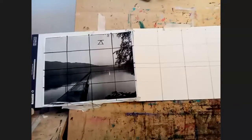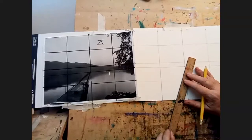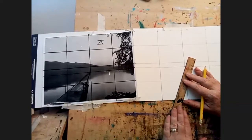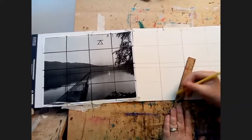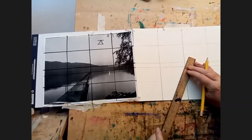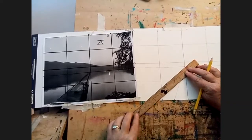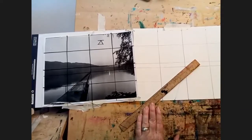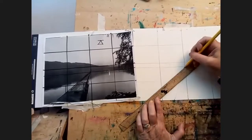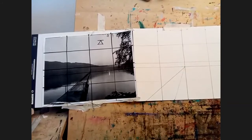So I can mark that here, and then with my ruler, I can keep my ruler at the halfway point and just draw it. And then see, I'm keeping my ruler at this point, because that is the same. And then I'm moving it to the other point to get the correct perspective. Got that? Does that make sense? See how I'm doing that?